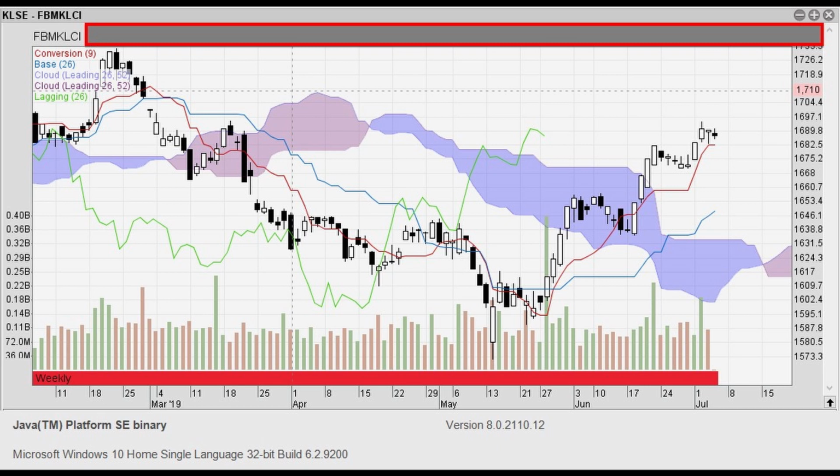We can look at around June 20th, the crossover occurred then. In this case, the Tenkan Sen went above the Kijun Sen. This is actually a bullish signal, so it's positive. Unfortunately, it was below the Kumo clouds. What are the Kumo clouds? If you look at the diagram, the blue color, or purple in this case, is actually the Kumo cloud, and the crossover occurred in bearish territory because it was underneath the Kumo cloud.